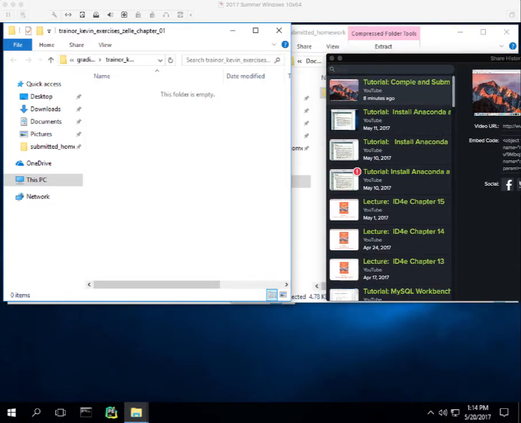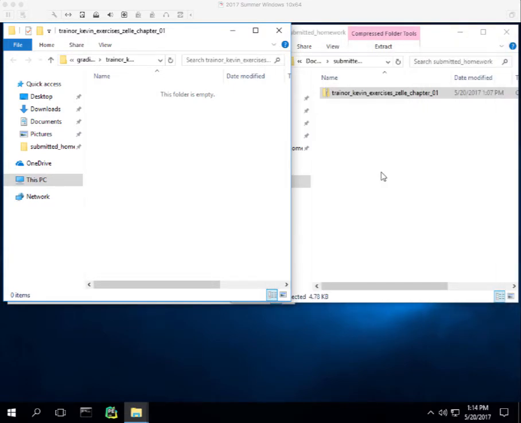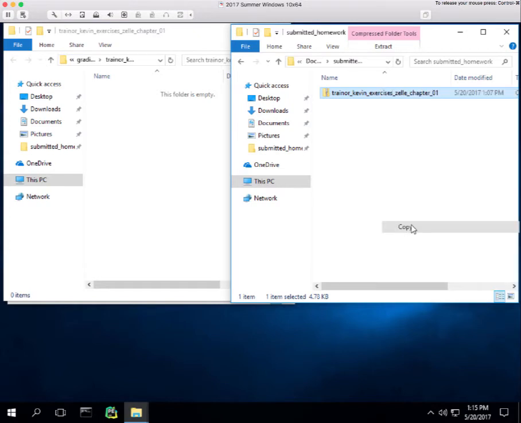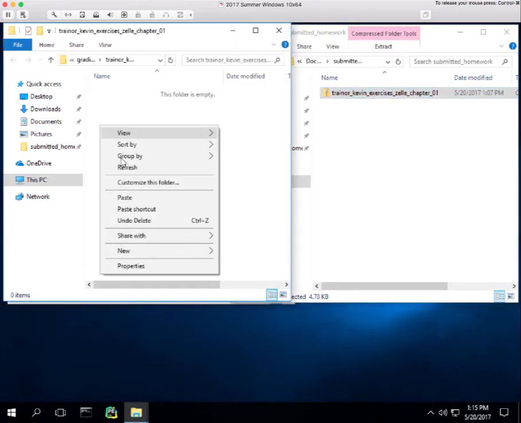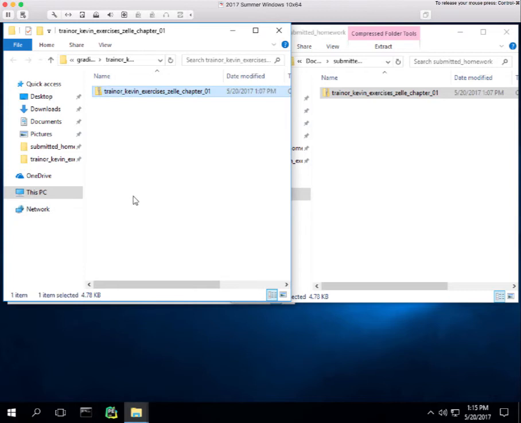Okay, I'm back. So, what have we got here? Well, what we're trying to do is show more explicitly how to unzip a directory in Windows 10. So over on the right side, I've got this directory. I'm going to right click it and say I want to copy it. And I'm going to right click and paste it into the destination directory.